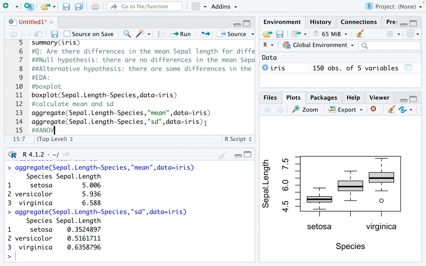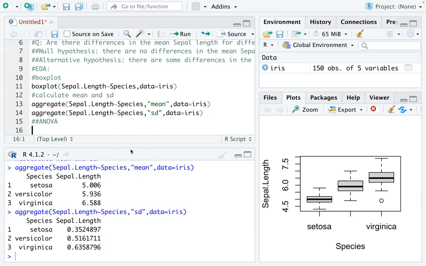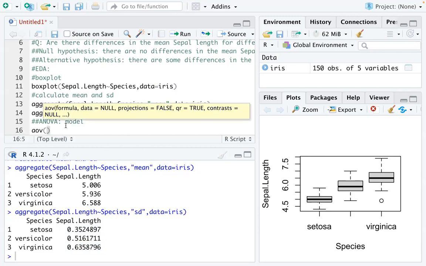Now we have finished EDA, and we are going to run our model, the ANOVA model, which can be done using the aov function. The same thing, we use the numerical variable versus the species.